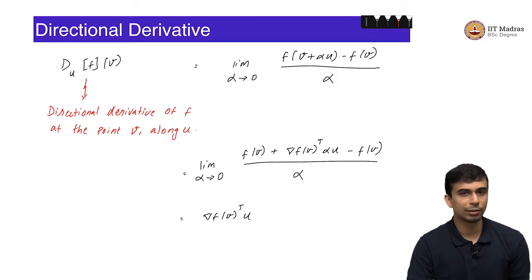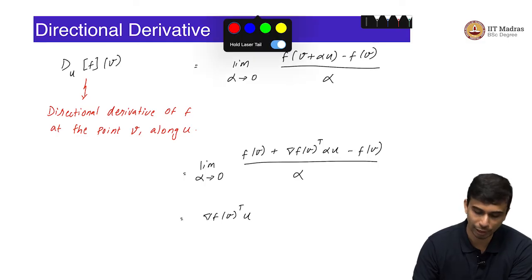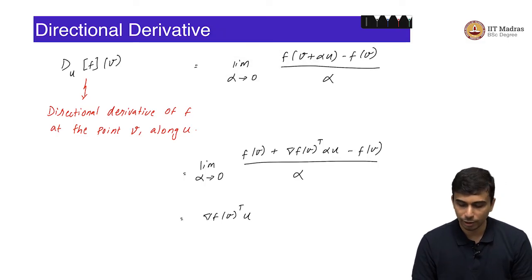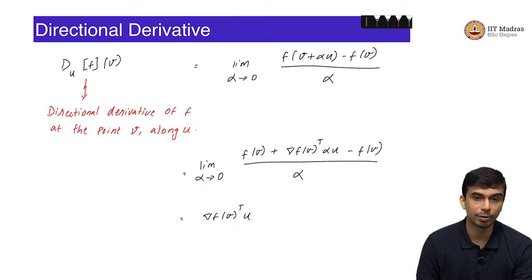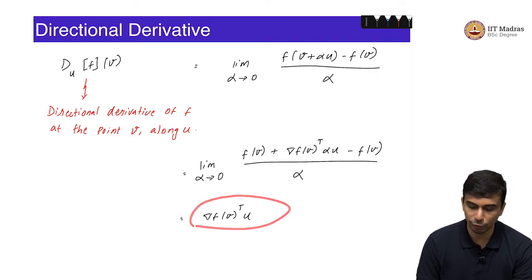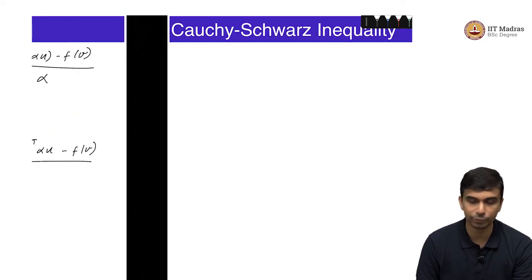So, the notion that you are looking for is to what direction to move, so that you can increase or decrease the function the most, and the directional derivative is a very important tool for doing that. We will actually attack that next, and before we do that, however, we will take a slight detour to give a very basic inequality known as the Cauchy-Schwarz inequality, which is useful for controlling the inner product of two vectors, grad f of v transpose u.